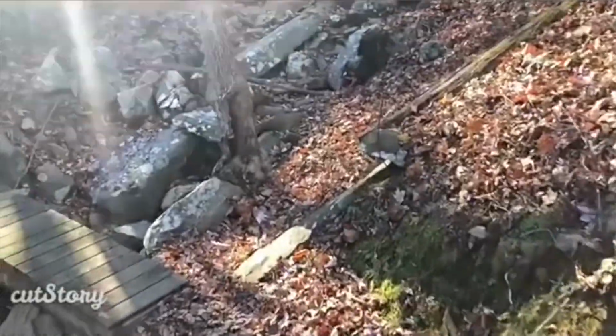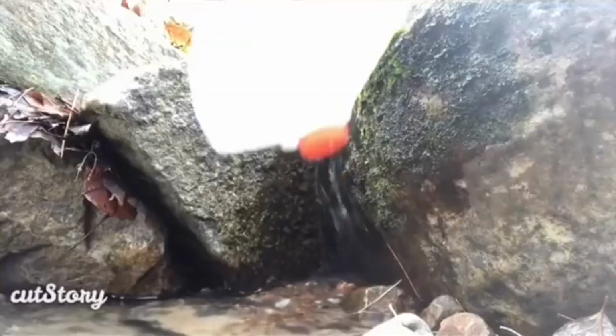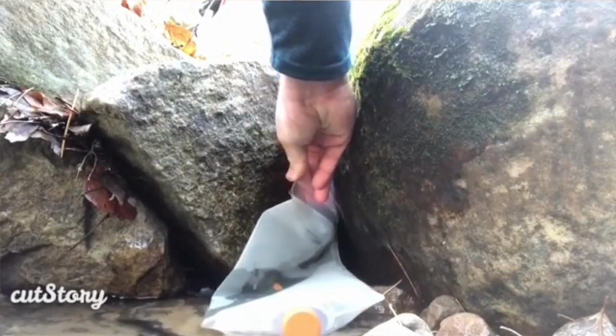In using this Vecto, I've loved it. I spent some time in the Wichita Mountains in Oklahoma, and there were pretty decent water sources, so I did only need to use one of them. But the wide mouth came in handy on multiple occasions. The water sources were coming down the mountain, and they were fairly trickling. There was quite a bit of water, but it was all running very smoothly along the rocks. So I had to find small places, little nooks and crannies, adjust some leaves, and shove that wide mouth up underneath there and just let the water slowly go into it. And I have to say that if I had had to fill up my entire bladder using just the small mouth at the other end, it would have taken significantly more time.